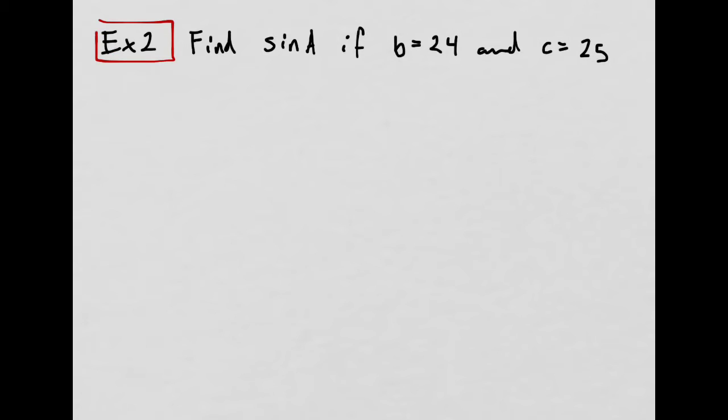Similar instructions, find sine of A if b equals 24 and c equals 25. So remember, my first step is to draw my right triangle. C is always going to be the right angle, so the hypotenuse is going to be length c. So that will be 25, because it's always going to be opposite that angle. And then I'm going to choose this to be A again, and that to be B for the angles. So that means if I have 24 for the side length of b, that's that side. So this would be 24, and I don't know what side a is. Maybe I won't need it.